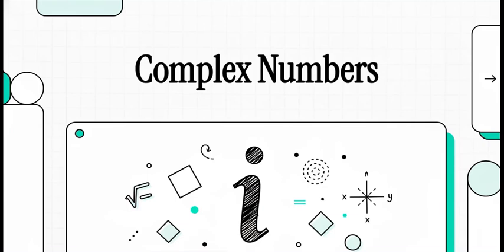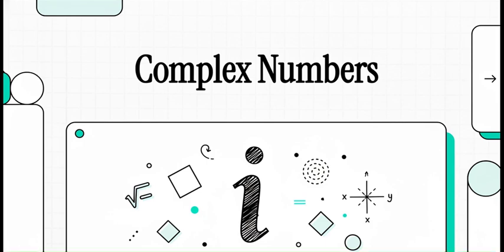I am seriously so pumped to have you here today because we are going to dive into a topic from class 9th mathematics that literally blew my mind the first time I saw it. We're exploring a realm of math that, for a long time, people thought absolutely shouldn't exist. Yet today, this exact math powers your cell phone and the entire electrical grid. We're talking about complex numbers.